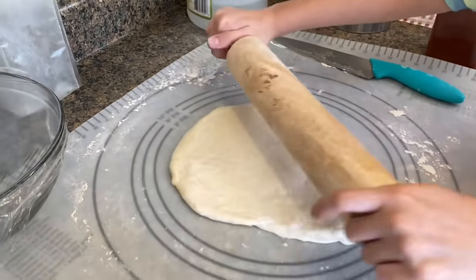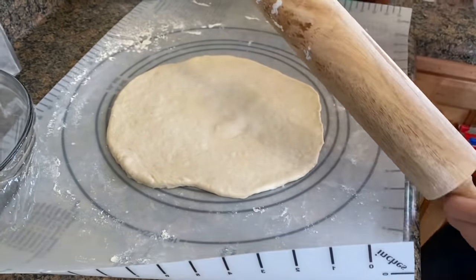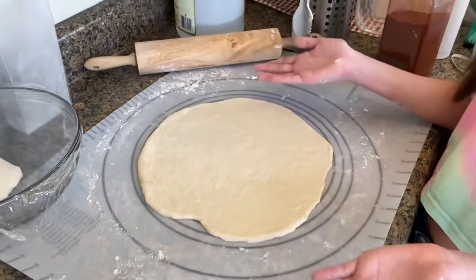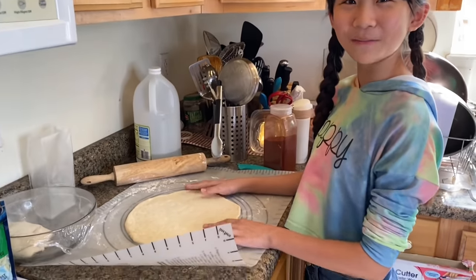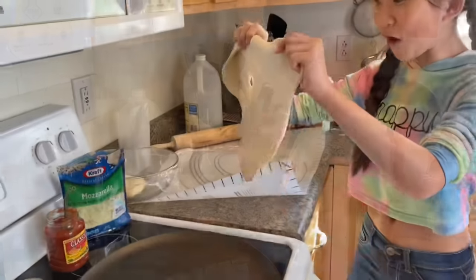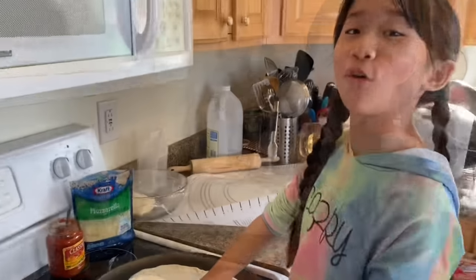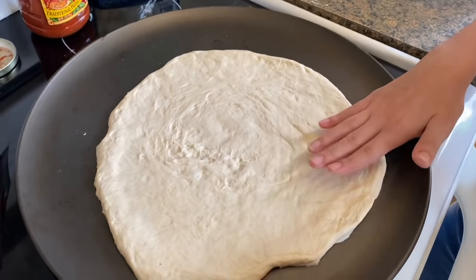I'm gonna try to make a perfect circle now, like a good circle. I mean, the circle looks pretty good right now. But if I pick it up and put it on the tray, it's not gonna end up that well. So I'm gonna try. I have to hold it! I fixed the hole, guys. Looking good, better than before.